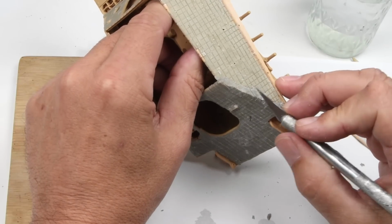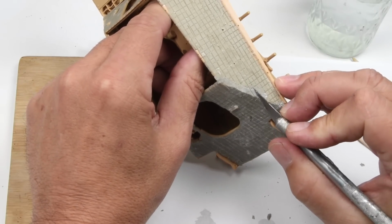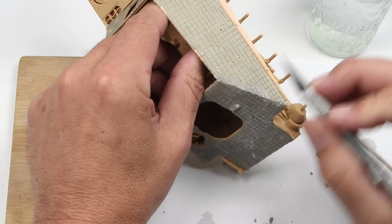There were certain areas where the putty either flaked off or these corners where things needed to attach. Just add a little more putty in there, just kind of smash it in, get it to the proper thickness, and then reestablish the pattern just using the tip of my blade.